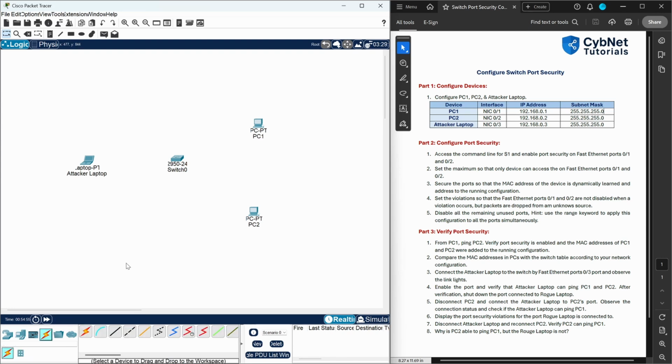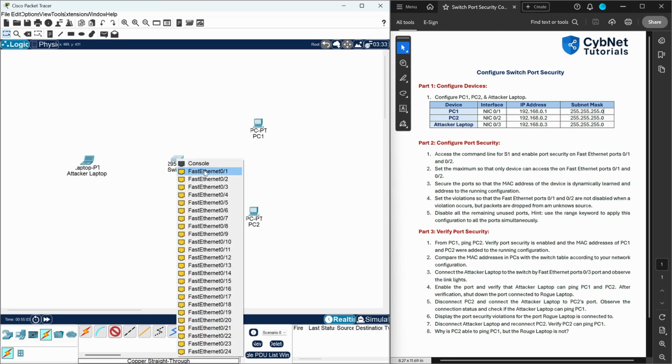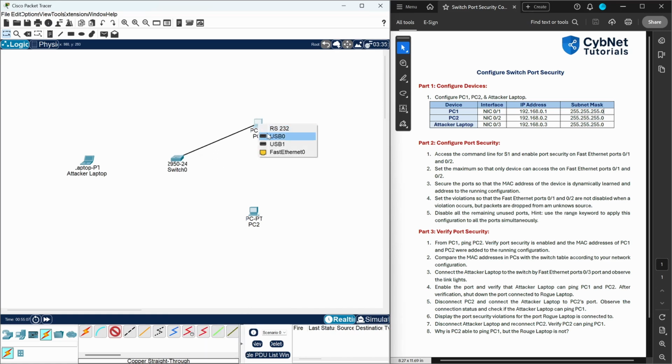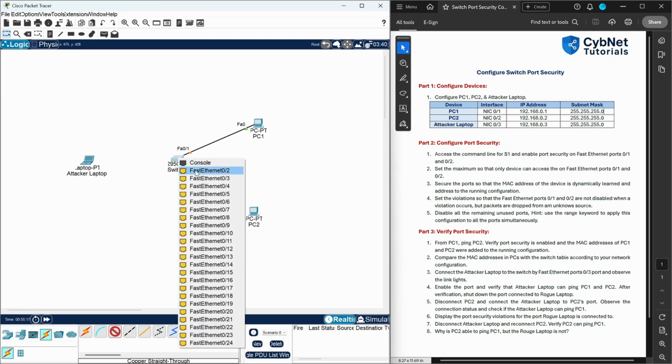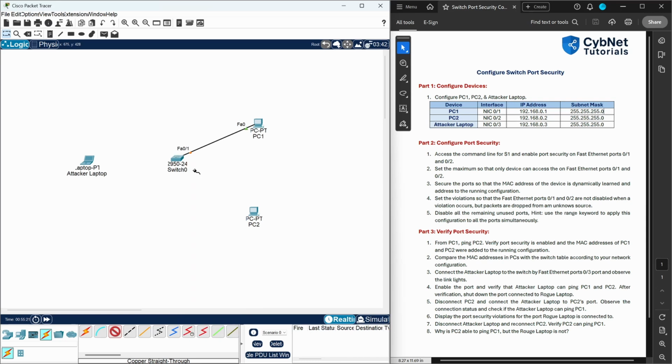So here we use the copper straight-through. As mentioned in the table, we will connect interface 0/1 to the PC. We need to connect to the FastEthernet for the PC. And the FastEthernet 0/2, the interface 2, we need to connect with PC2.